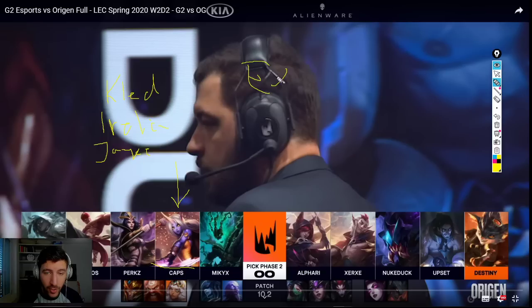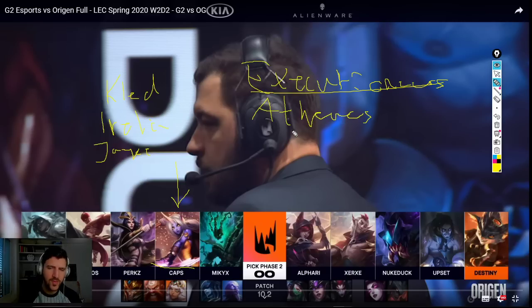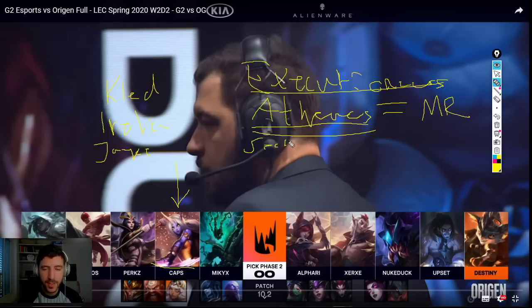Why? Executioner's Calling is much cheaper than, of course, Morello, so you reach that earlier. Also, Soraka really wants to buy Athene's. She really wants to buy Athene's, and Athene's obviously has magic resistance. Even if Soraka is laning against an AD champ, she's going to want to buy Athene's. So already if you're delaying her Athene's, you're making her way weaker. For example, buying Zeke's arm guard is not in her interests. Soraka wants these cheap support items like Redemption and Ardent and so forth. So this is the whole thought process.